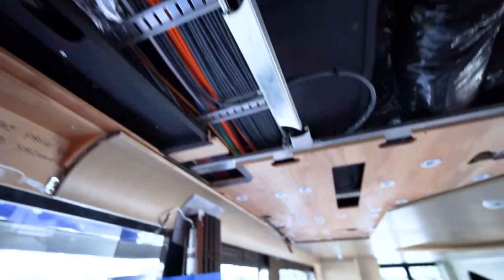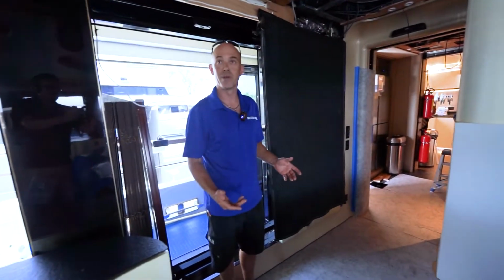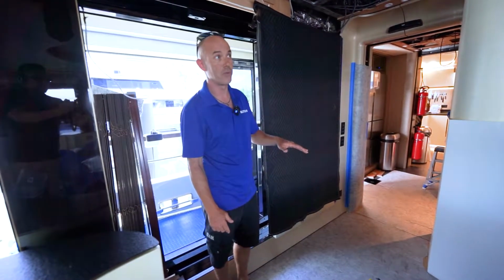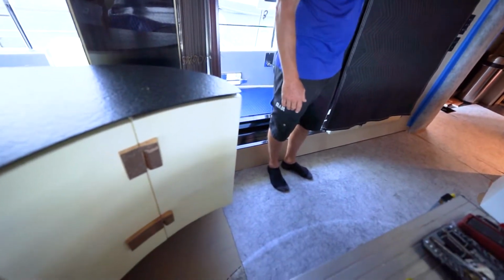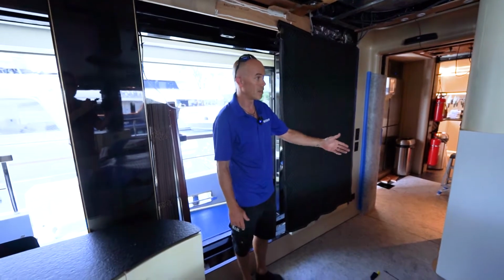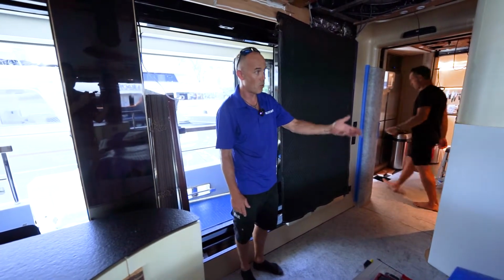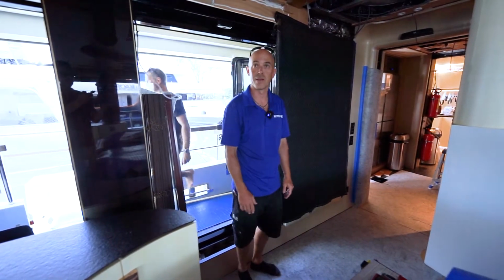Again, just wanted to stress the protection that was put in place. Our techs are careful, but accidents do happen. Before any of the work commenced, they came in and put down the material you see on the floor, the walls, moving blankets to cover anything that's fragile or delicate. There's a wallboard cover that goes the full beam of the boat just to keep people out of that area.